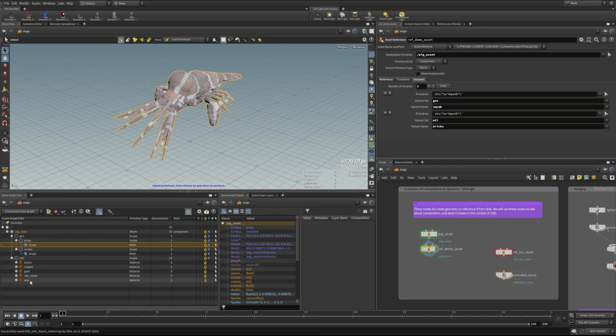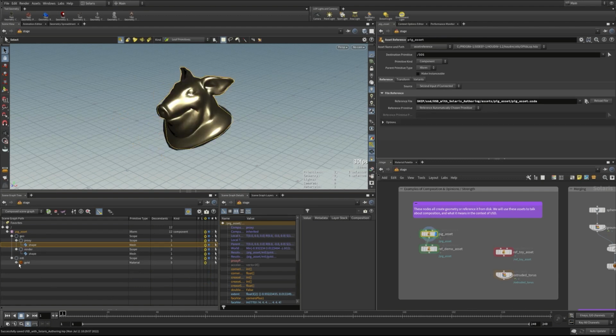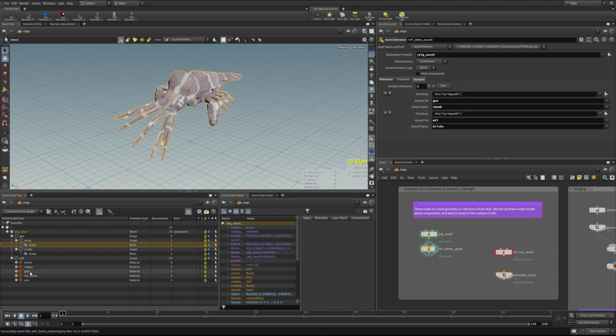Now the material that was in the pig asset is still here. If you look, we have a gold material. And that is still in this here, so that's retained because we don't overwrite the gold, but we do overwrite these, so those have been overwritten. So that's kind of what happens when you, by default, overwrite the entirety of something like that. It's going to just take the entirety of that asset and just overlay it. If there's anything inside of there that's different, it'll keep that, but anything that's the same, it's going to overwrite with this new object that you're basically layering in or referencing in on top of it.